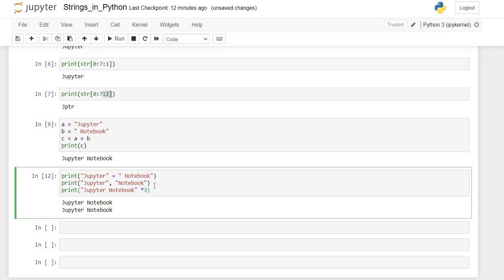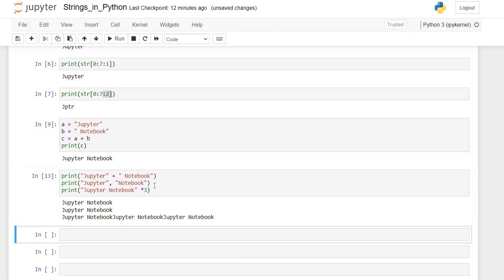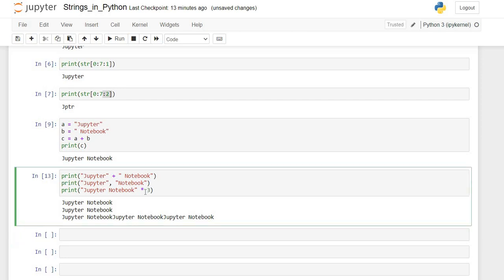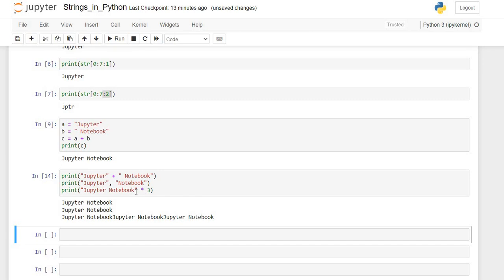I want to print it 3 times, so Jupyter notebook will get printed 3 times. This is how we get Jupyter notebook 3 times.